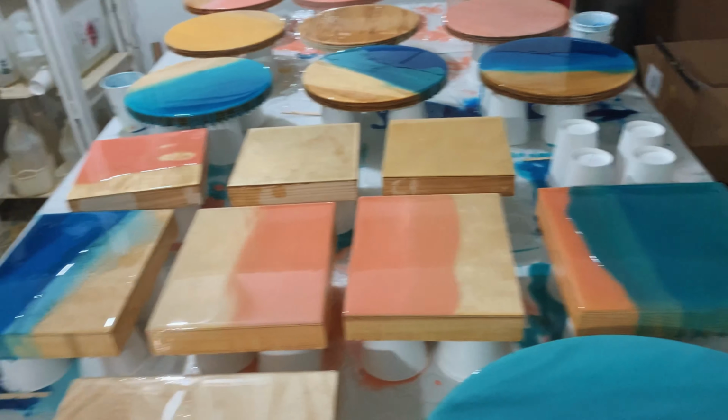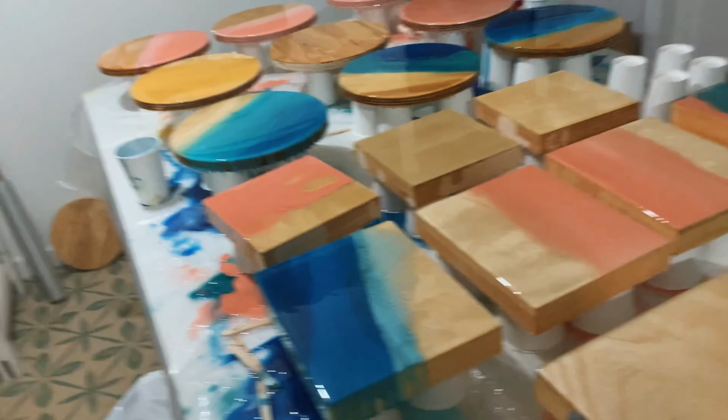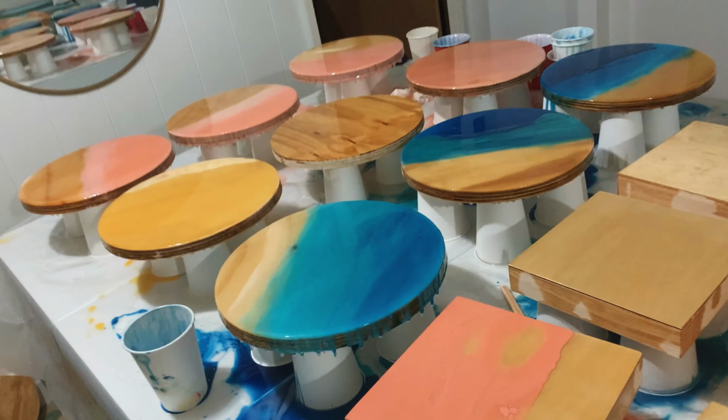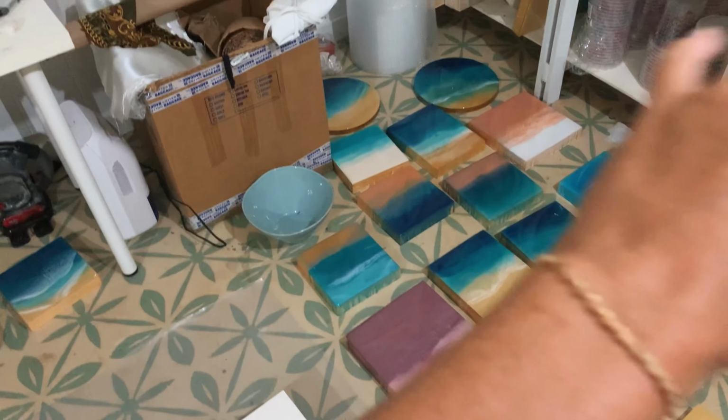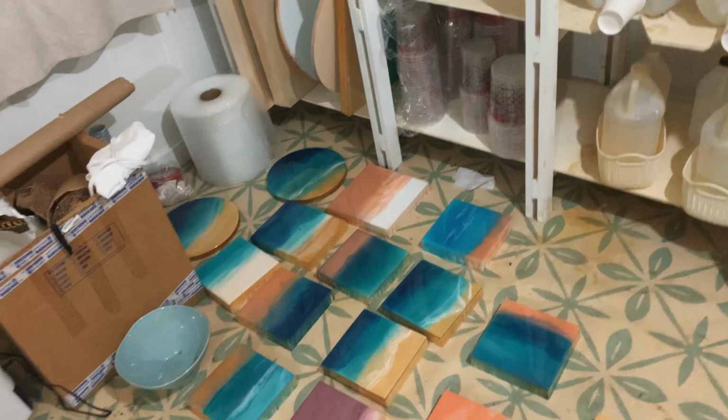These are pieces going to Japan. They always order a lot of pieces. These are going to Japan. Bobby already sanded these, so we're gonna send out a package soon with those in there.